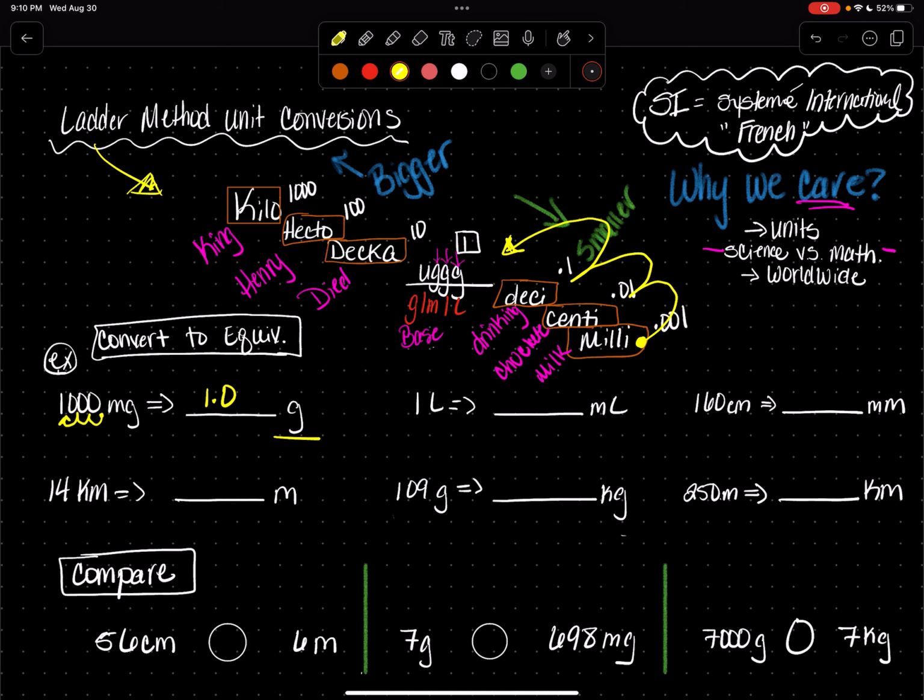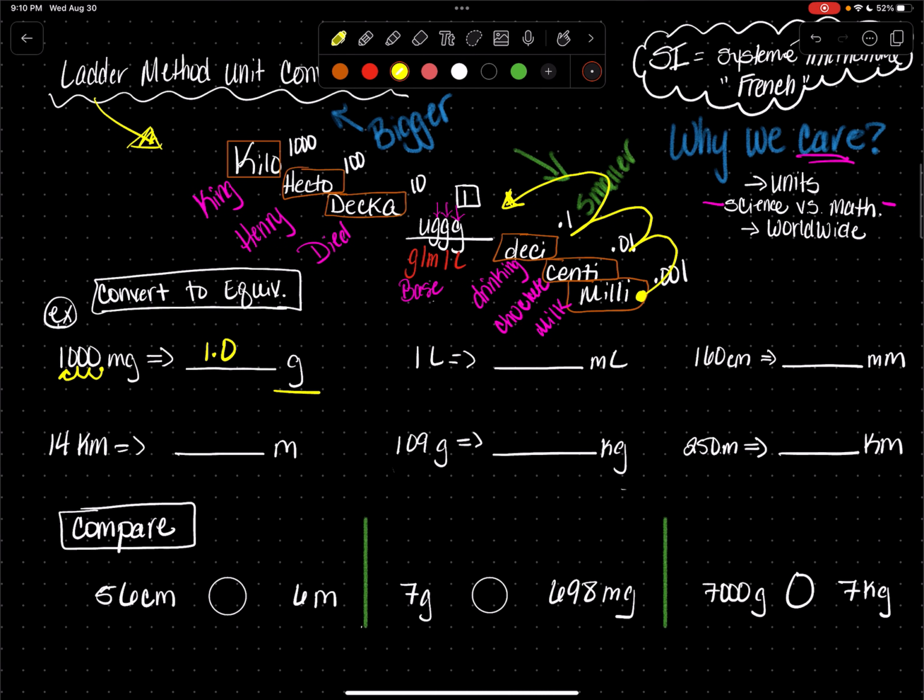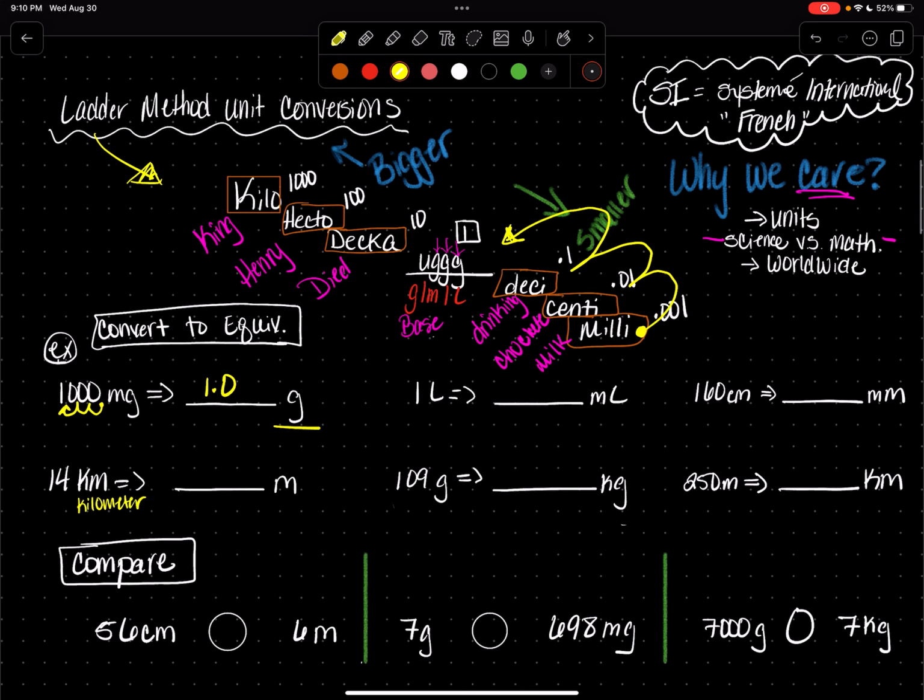So now I'm going to go the other way from big to small. From 14 kilometers, that's a kilometer, back down to meters. So I started here at kilo. That's what's given to me. You always start with what's given. Then you move on down to where you're going. I'm going to meters. And then we move it down. 1, 2, 3. Keep going till I hit it. And I moved which way? Right or left? I moved towards the right.